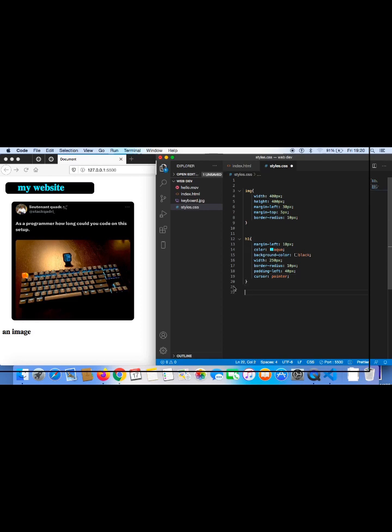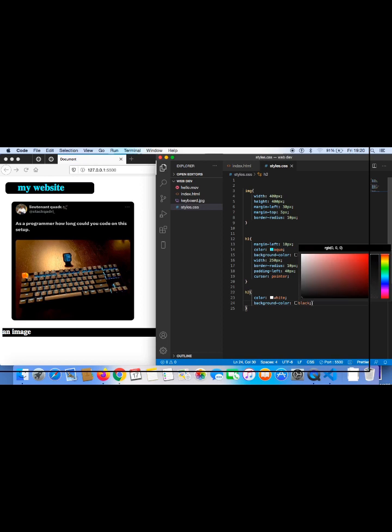So the next thing that we are going to do is also style this H2. So we write H2, open these squiggly brackets, and what is the first thing we're going to do? Let's change the color to white. Now when we change the color to white, we won't be able to see this because it's all white here. So in order for us to view that, we can set the background color to something black, and when we save that, you see that there.